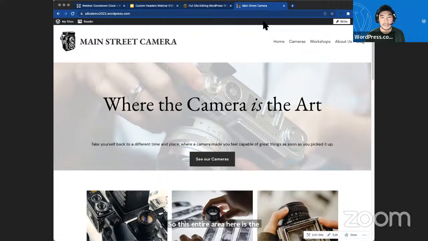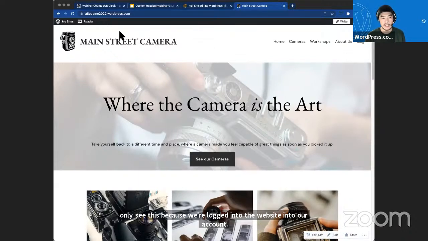What we see here on top is actually not part of the header. The only reason I'm seeing this is because I'm logged in to my WordPress.com account. So I have a quick little toolbar that I can use as shortcuts to go back to my dashboard, to open the reader, start publishing, or even go to manage my account if I need to. This is not part of what users will see. We only see this because we're logged into the website, into our account and onto this website.